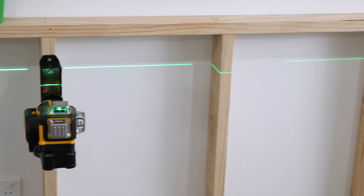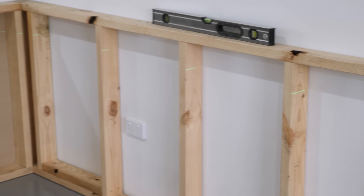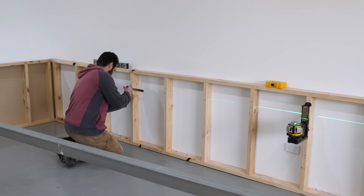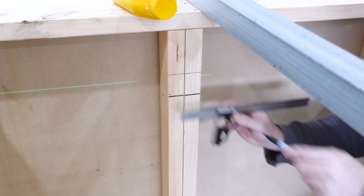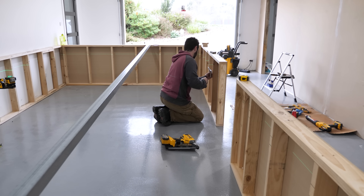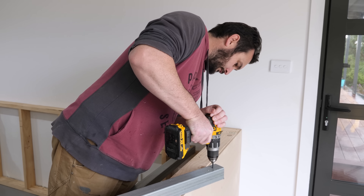Here's a really cool tool — a 360-degree laser. I'm using the horizontal line to get the steel structure level for the desk. Just marking the laser lines on the structural pine so I know where things need to be mounted — a really quick and easy way to get everything level. There will be three levels to this desk: standard desk height, a shelf above where monitors will sit that also hides cable management, and a cable management shelf below that.